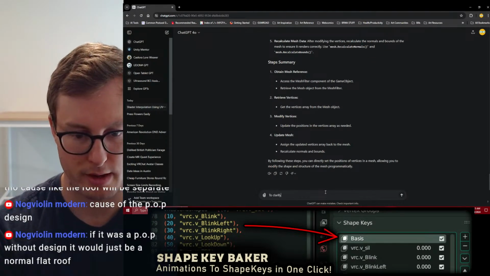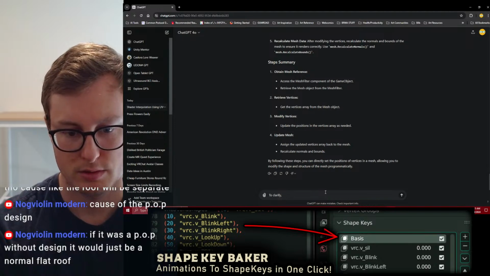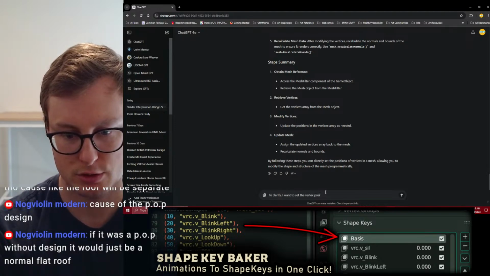To clarify, I want to set the vertex position via the shader.